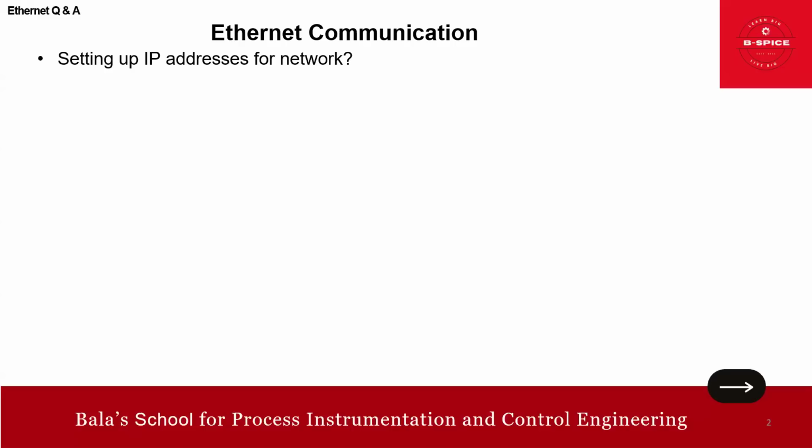192.168.xxx.xxx, right? So that is how we set it up. Then the second question: what is the subnet mask? A method of determining what network devices are local, whether all devices have the same subnet mask. Usually 255.255.255.0. So if we have all the same subnet mask, they are in the same collision domain. That is the meaning. So to repeat again, the subnet mask is the method of determining what network devices are local. If you have the same subnet mask, then they are in the same collision domain.